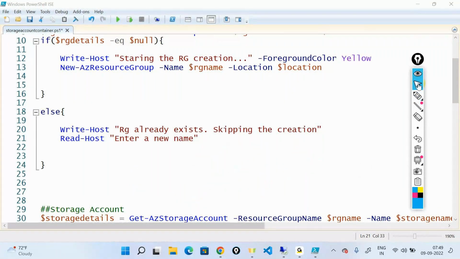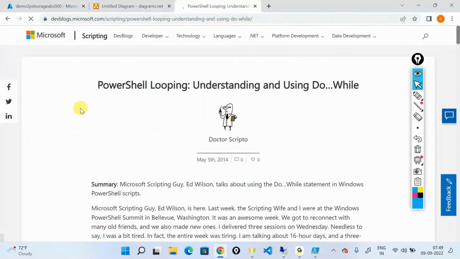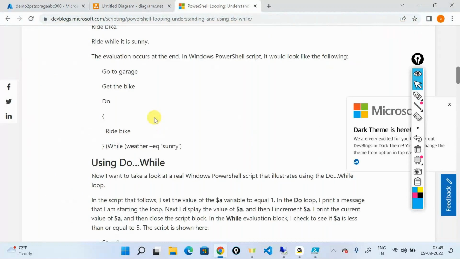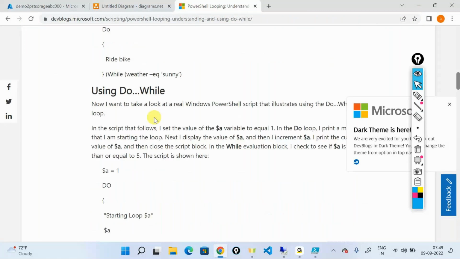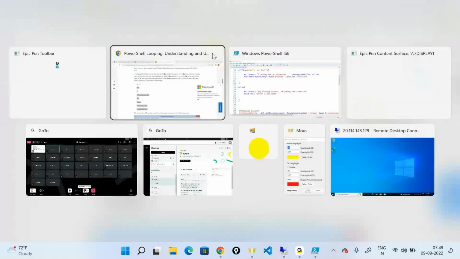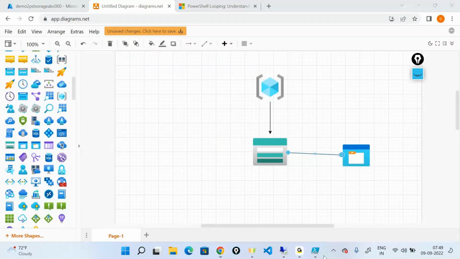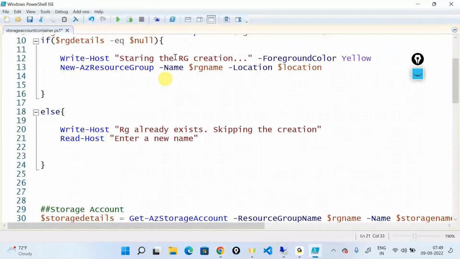If you want to try it again and again, go with something called the do while looping concept in PowerShell, which will tell you to do while this particular condition is not satisfied. Please check this out and see how you can use this do while looping condition for the problem statement you are talking about, wherein if the name exists, I again want the client to pass a name, and it has to be done until they pass a new name.